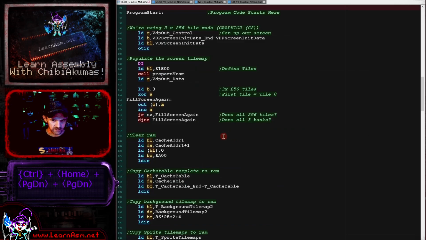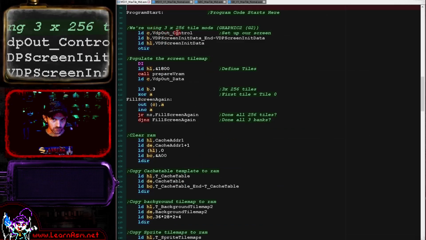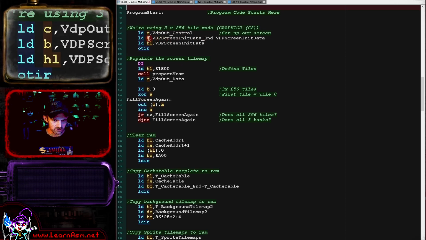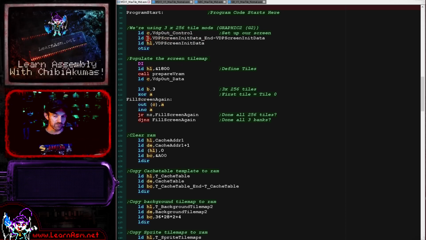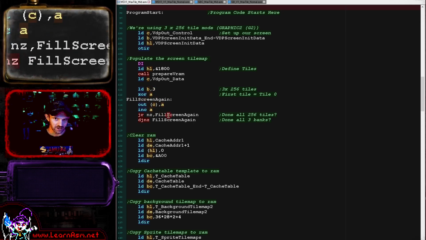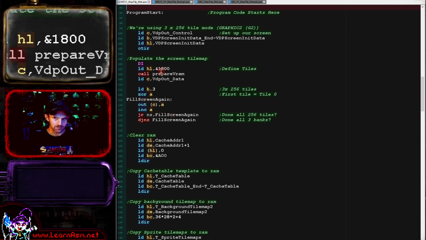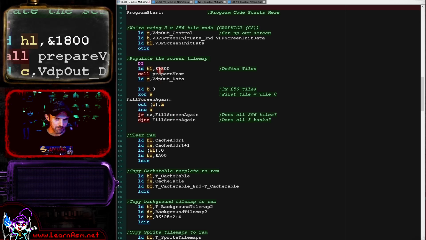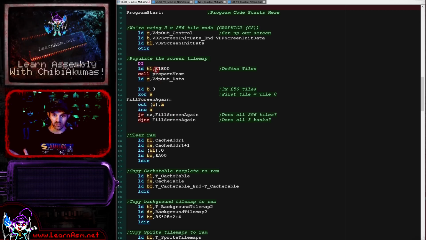Now, at the start of our code, we're doing a couple of things. Firstly, we're setting up the screen. We're configuring the VDP registers for the screen that has 768 unique tiles. Because the screen is in thirds and each of those thirds uses a different 256 tiles, we need to fill those with consecutive numbers from 0 to 255. And that's what we've got here. So we're writing 0 to 255, repeating 3 times, filling the tile map. The tile map starts from 1800 in VRAM. That's the only time we set this. We set this at the start, leave it well alone, and then we just change the pattern data, which is effectively our bitmap screen. So that's what's going on there.